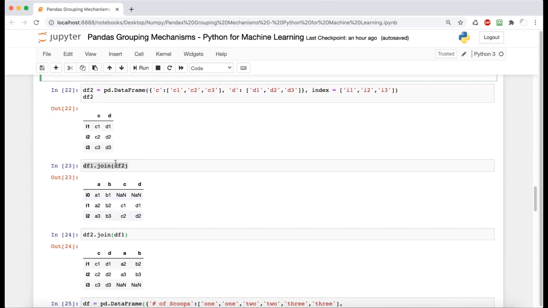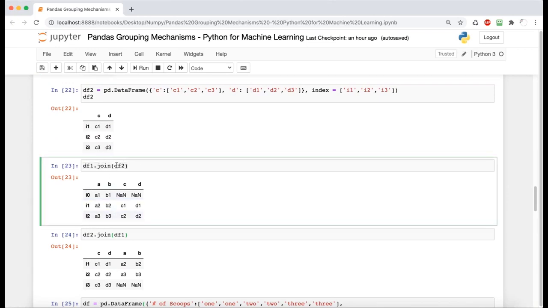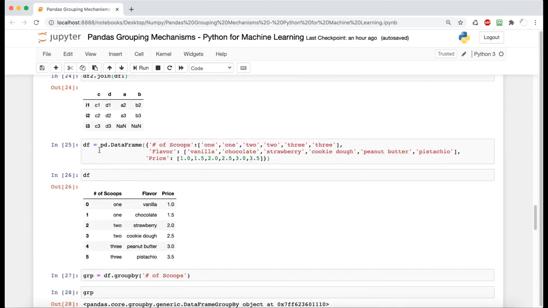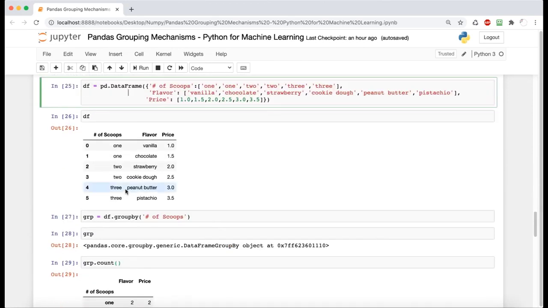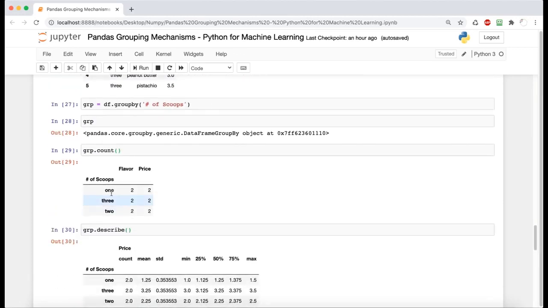And so this one basically is if the index names are differing between the data frames. And finally, we did some group by exploration. We created a data frame where one column had repeating values, and then we called some methods off of it, which we just went through.